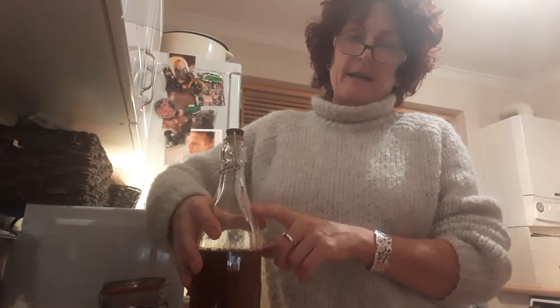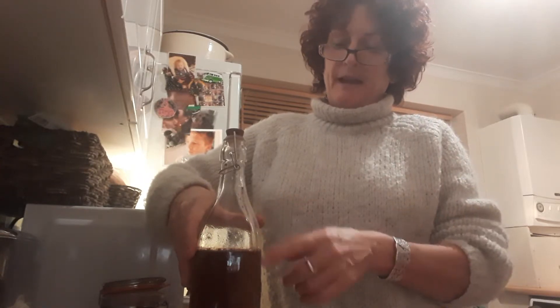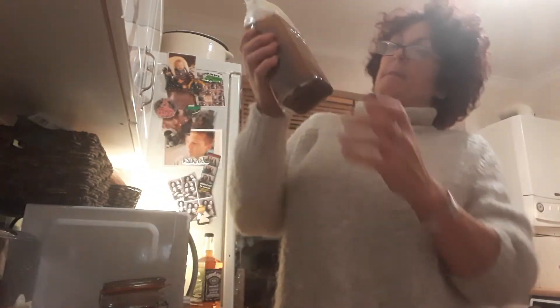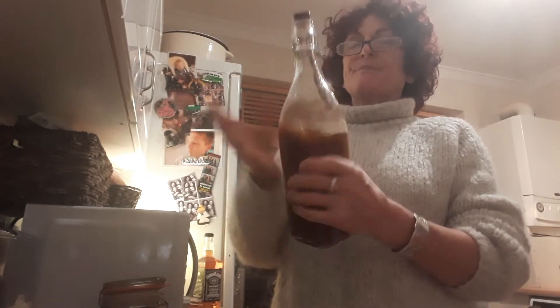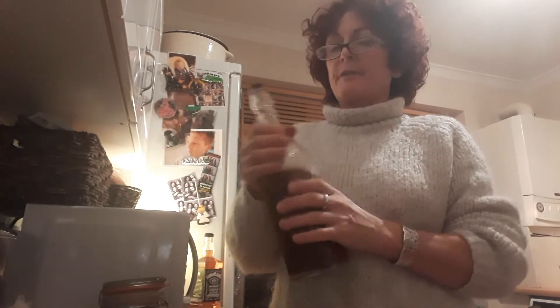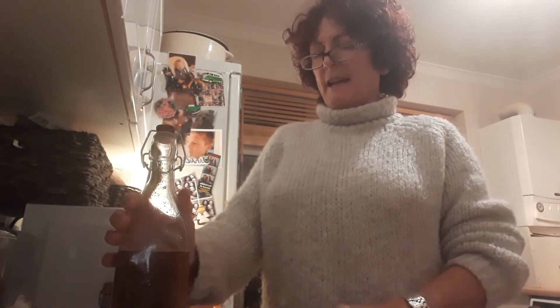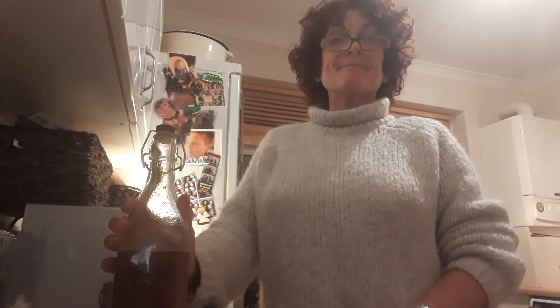I couldn't really change my diet either because my diet hasn't got much fat in it anyway, so it wouldn't have made much difference. So I started taking this every day — that bottle should last me about a week to ten days. You put it in the fridge, have a swig when you go to the fridge, give it a shake. In a year I got my cholesterol down from about 7.9 to 4.3 without taking statins.